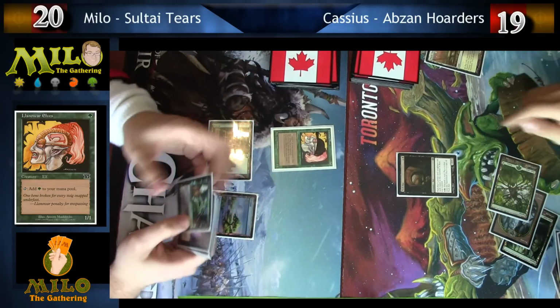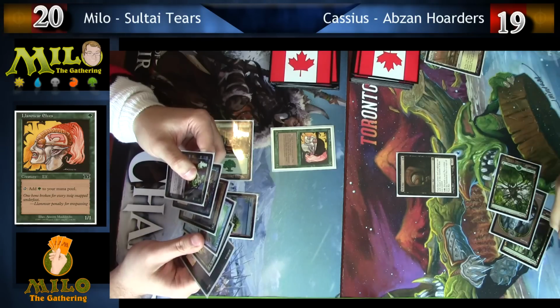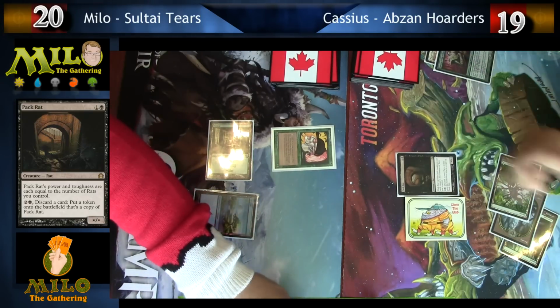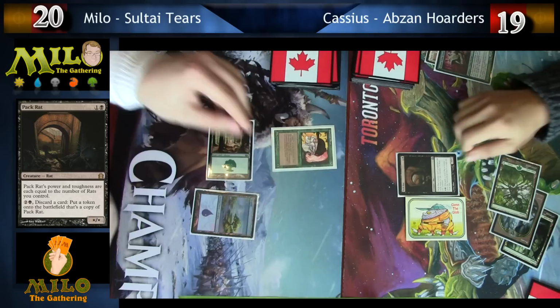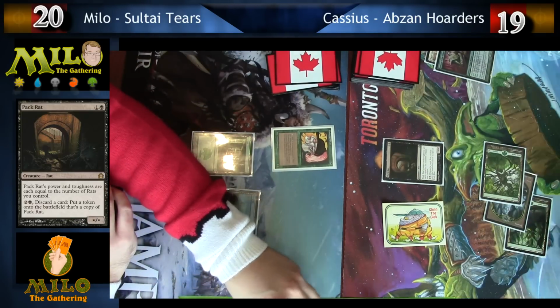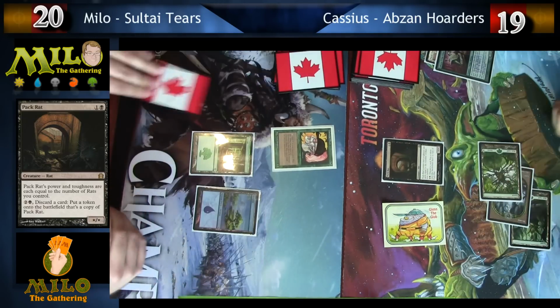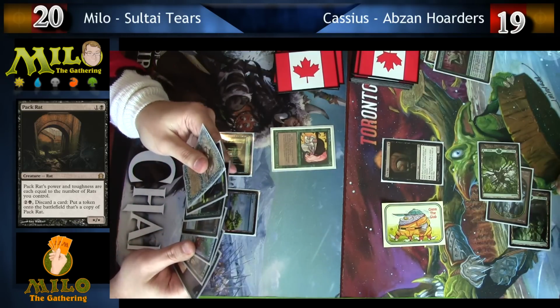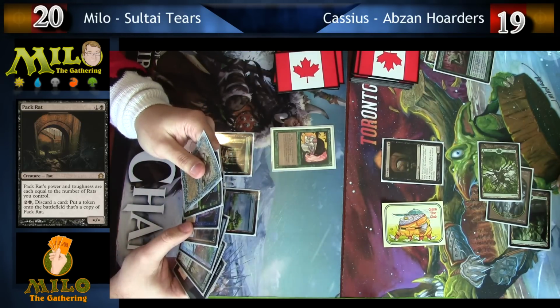Cassius, obviously. His turns are going to be pretty straightforward from now on. He's going to be making pack rats. He does forget to attack with his pack rat. So I get off light here. Ooh, that is a survival of the fittest. Gives me some options.